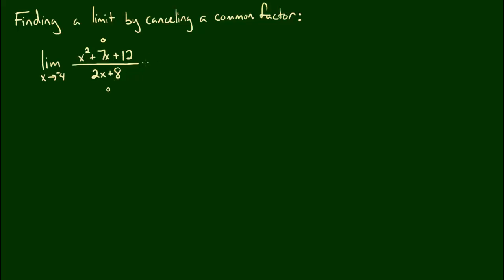So this is what we're going to do. The reason why we're getting 0 in the numerator and the denominator is that we have an additional factor of x plus 4 in both of them. And this additional factor is turning the entire thing into 0. So let's take a look. So we'll go ahead and write our limit again. We have to do this every time. So we'll go ahead and we write our limit again.